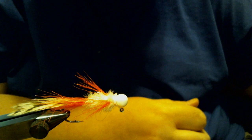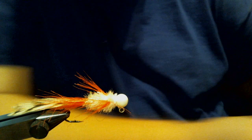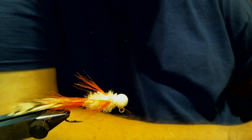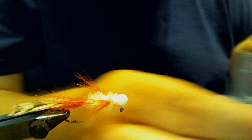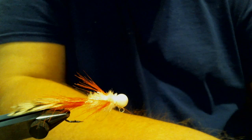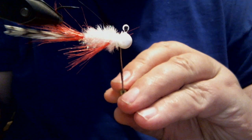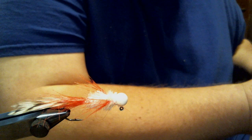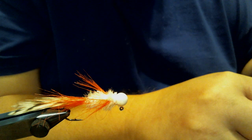Trim our thread off. Now I'm going to take a bodkin and some super glue brush on. Let's take the top off. And I'm going to dip the bodkin in here just to get a little bit of glue on it. And that's all I need. Wipe that off. Put my glue away. And I'll show you what we have here.